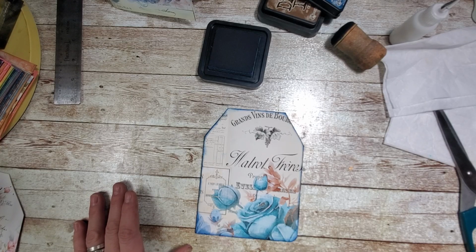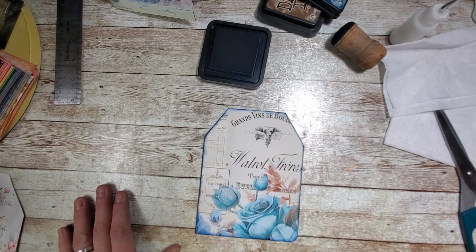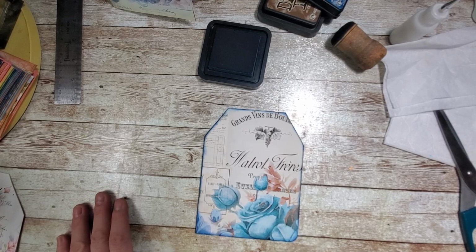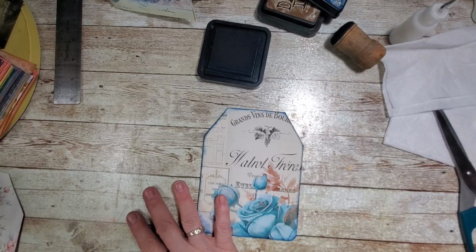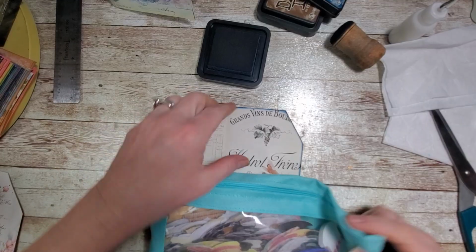Come on. I know they're in here. Sorry, guys. Are they? I have an entire huge bag full of tabs. Did I put them over here by any chance? I didn't think I did. Nope. I had to pause for a minute and go look for them, but I found them.